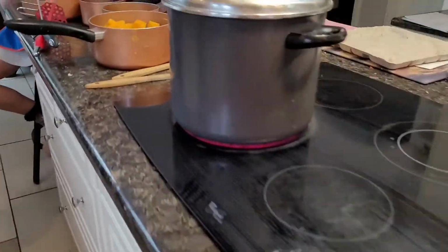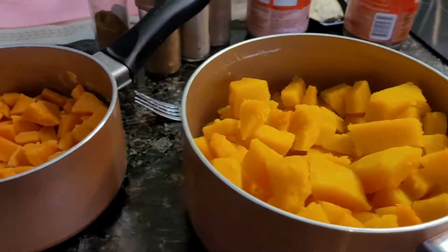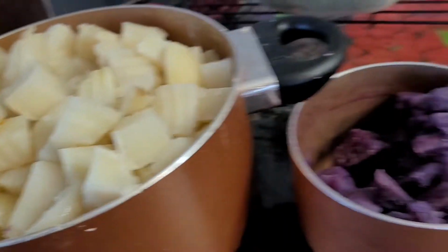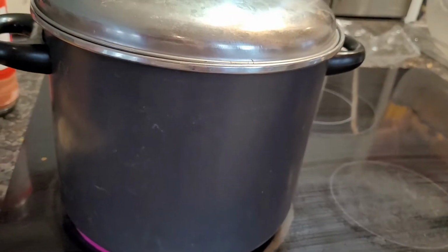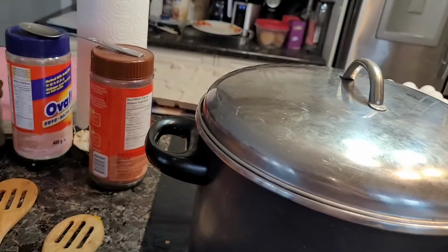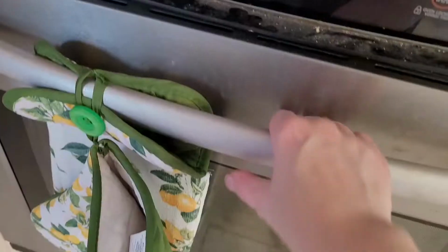And then over here by the stove, we've got a butternut squash, sweet potato, purple yam, and regular potatoes. So these are gonna be our mashed sides. And in the pot here on the stove, we're boiling eggs to make deviled eggs. Eggs aren't in there yet. So we'll be right back when we're ready to show you the next step.